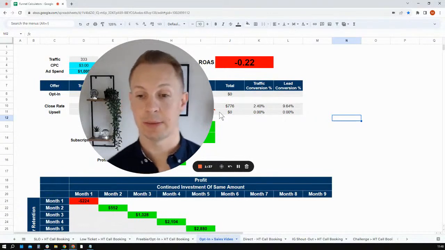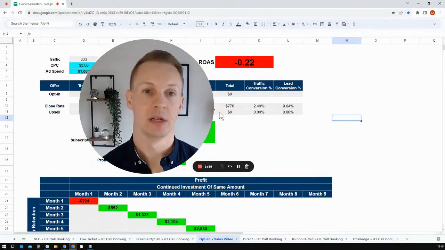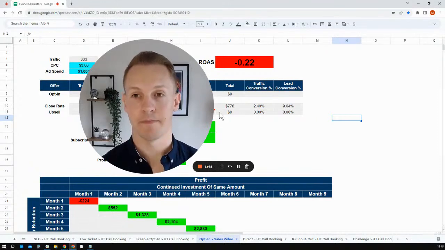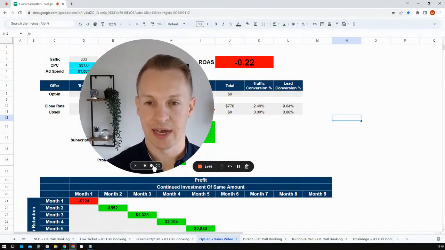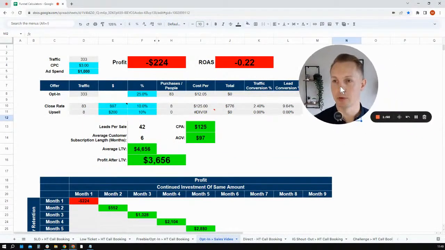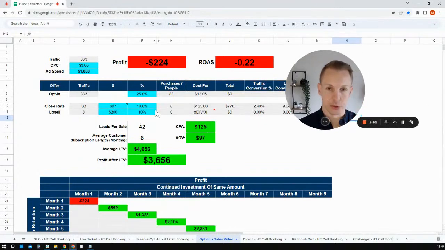So this is why doing these types of things is important. And I work closely with people, and we go through these types of things and make sure that we stay on top of them as well. So let me just get myself out of the way here, and I will be able to dive into what we're looking at today. Okay, so let me just tell you a bit about the offer first off.